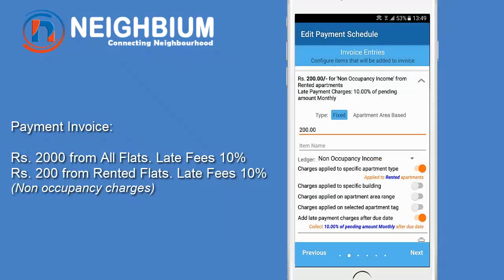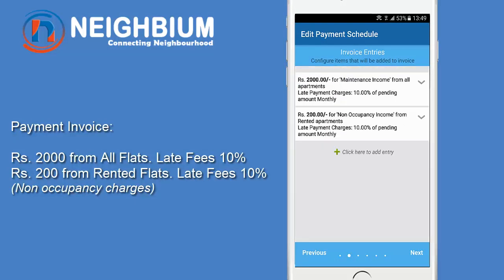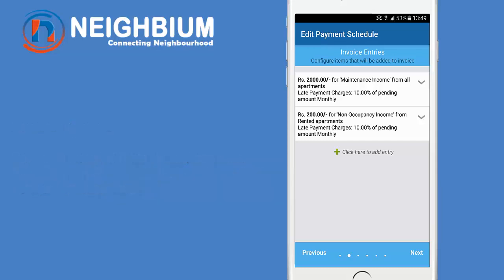Here we can see the 2 items. Rupees 2000 will be charged as maintenance from all flats. Late payment of 10% will be added after the due date. Second is Rupees 200 for non-occupancy charges from rented flats. Late payment of 10% will be added after the due date.